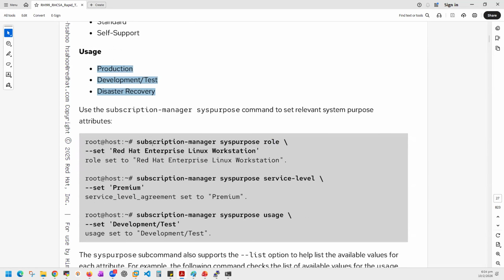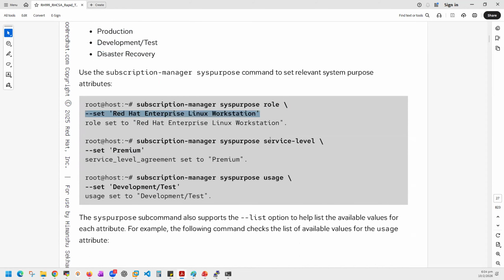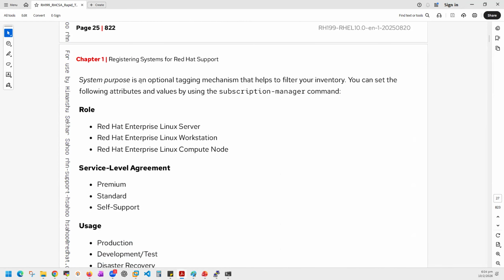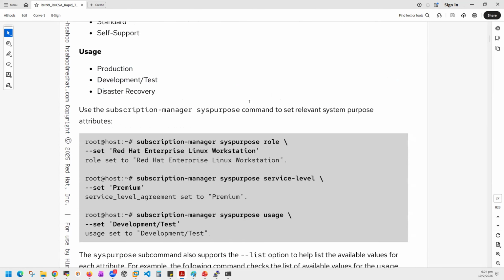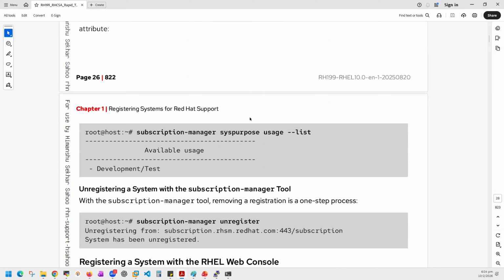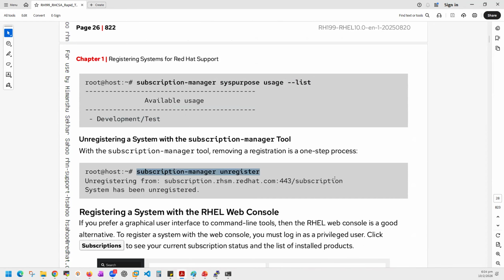It is something like labeling your nodes with a particular label. That is how you can tag and label your machines. So subscription manager with purpose usage list all will give you all of them.